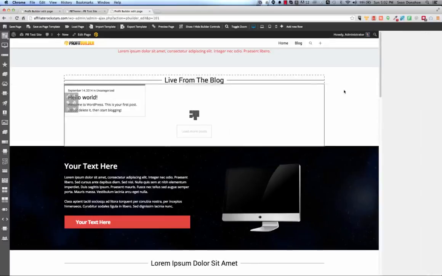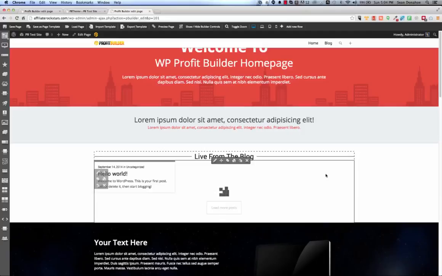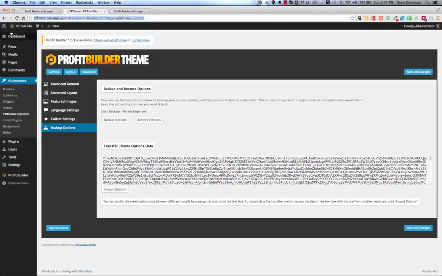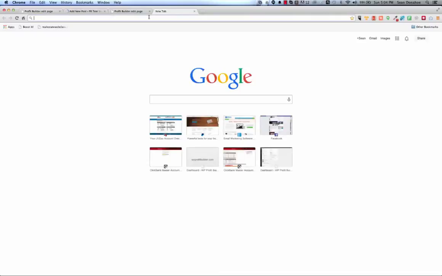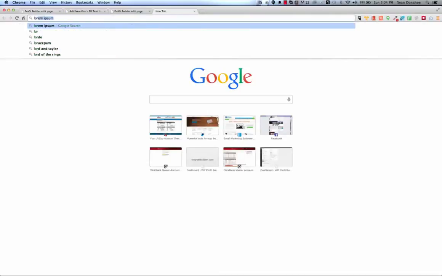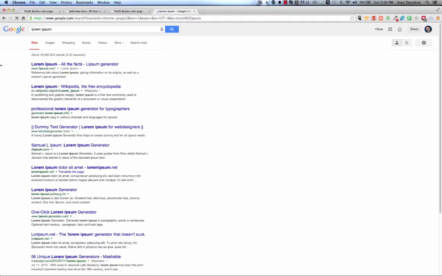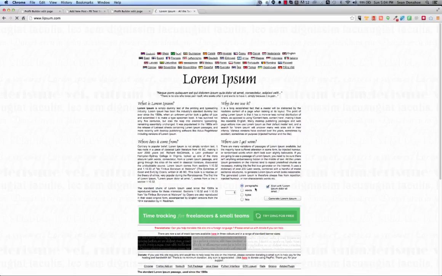So I'm going to come over here. I just want to edit this particular element, and as you can see, we don't really have that much here. So let's go create a couple of extra posts real quick. I'm going to click post, add new, and I'm going to go get a lorem ipsum generator, just to quickly generate kind of empty content. This is a tool that a lot of typographers use, literally to create filler content to test layouts. So I'm going to generate 10 paragraphs.